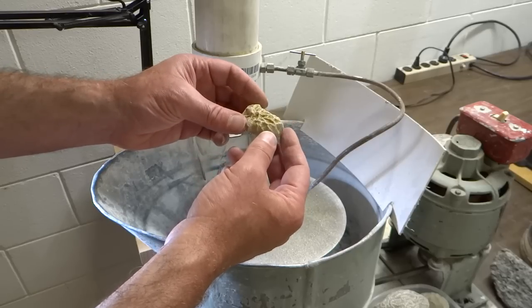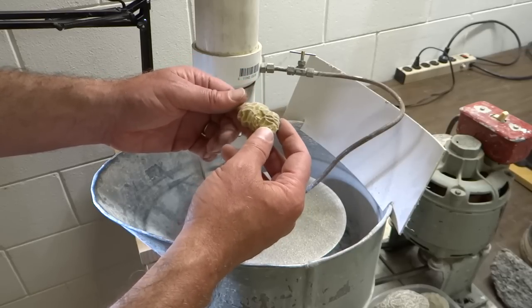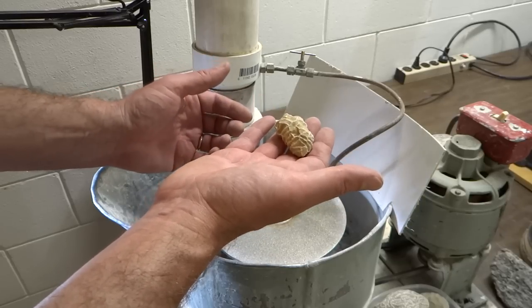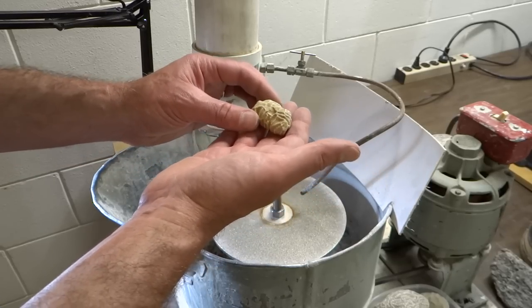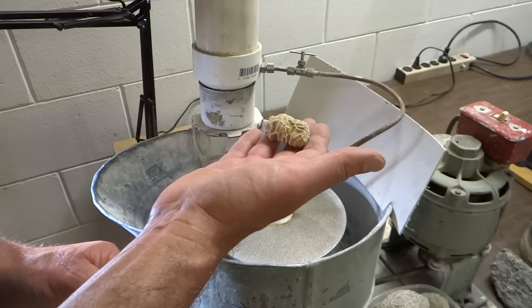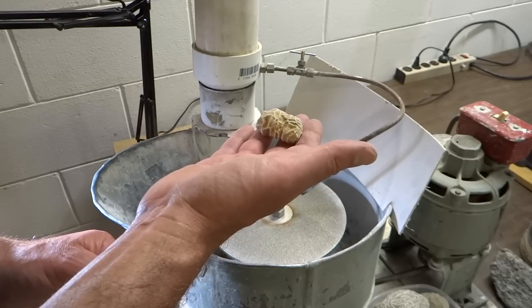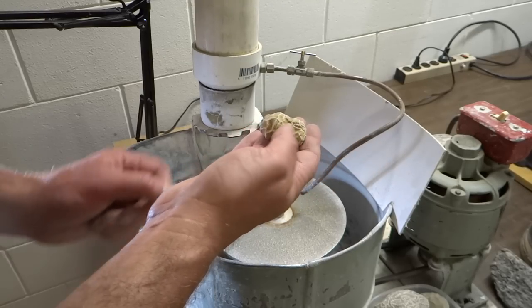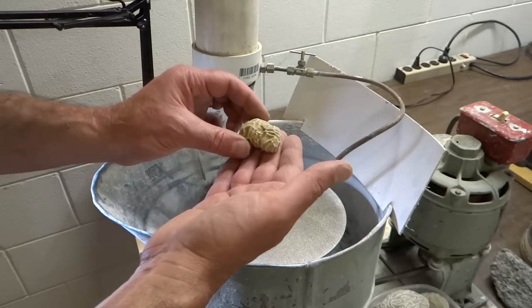I did this once before and it didn't go well. I got it all done, it looked pretty good, and I was carrying it very gingerly because I didn't want to drop it. And I'm walking across the kitchen and I don't know what happened, but it fell out of my hand and broke into like a million pieces on the kitchen floor. There was nothing salvageable. I just swept it up and threw it away. So I'm gonna try it again.